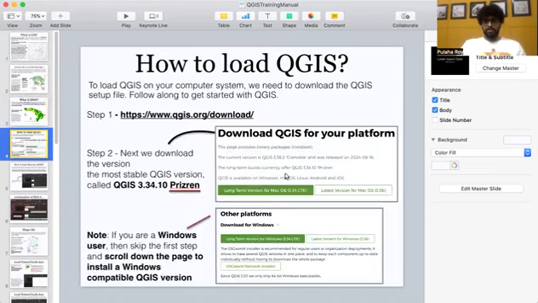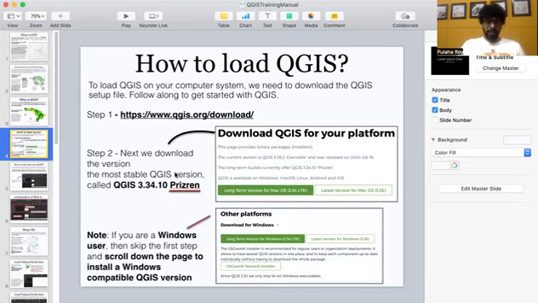And the final one I'm going to talk about is how you can load QGIS. If you want to install it on your system, you can go to this link, which is hyperlinked here. Depending on your system, whether it's a Mac, I use a Mac, or Microsoft or other systems, you can download it accordingly.